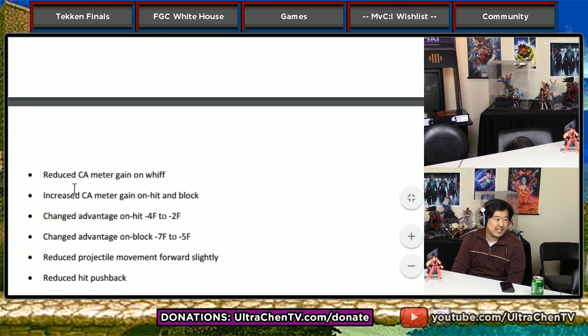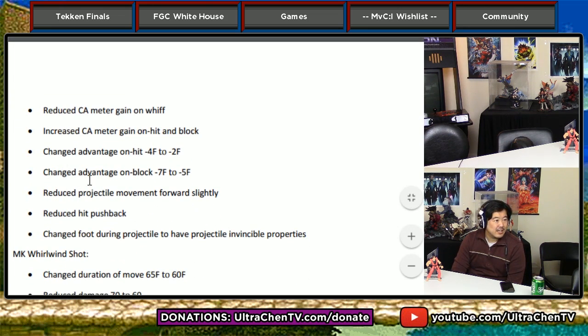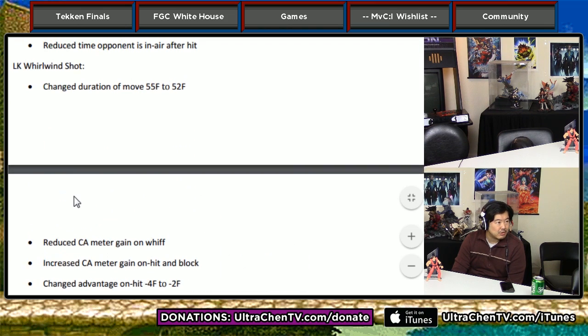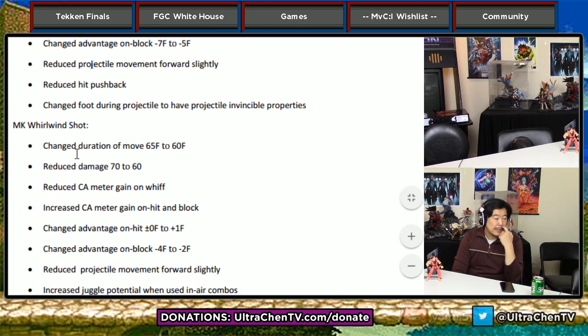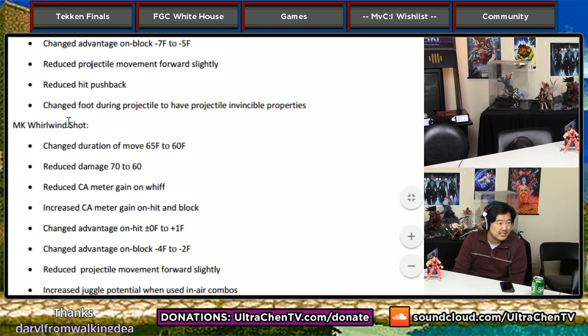Light kick, whirlwind shot, change duration of move so it's faster. Reduced, okay, standard fireball change. Wow, it's actually better on hit and on block, so it's actually a better projectile. Reduce projectile movement forward slightly. Oh, that's cool, actually. I like that, that it covers above him better because it might catch people trying to jump at him a little bit better. Reduce hit pushback, so maybe you can do better combos if you hit them at the right distances.